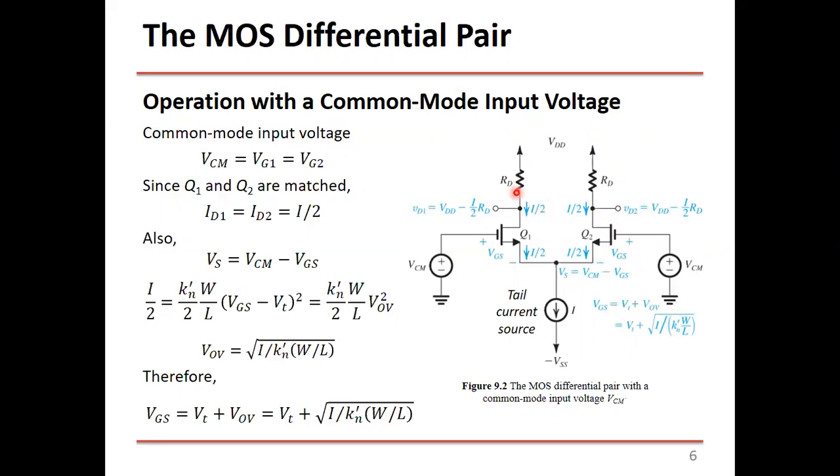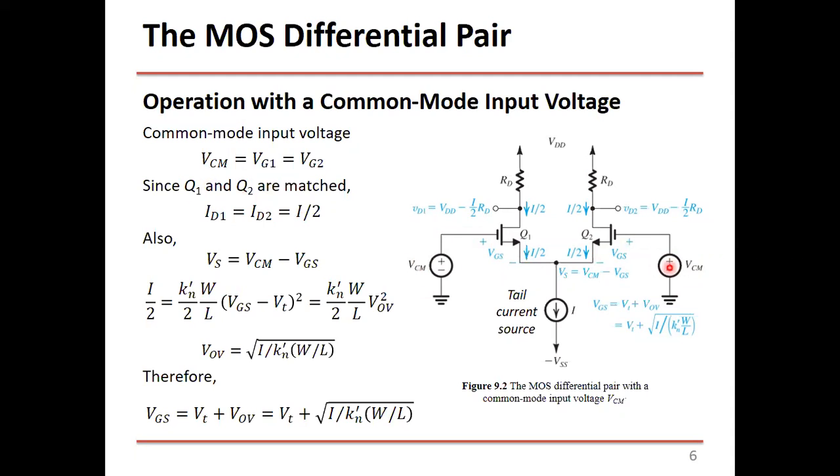And we'll measure the output, the differential output or the single-ended output, and see how much it is. So the first one is the operation with a common mode input voltage. Now, we apply exactly the same signal to the 2 inputs, and we call it VCM. So the input signal to this gate is called VCM, which stands for the common mode voltage. And this is exactly the same common mode voltage, with the same polarity. So you have here 1 volt and here 1 volt, 2 volt, 2 volt. They are exactly the same. So VCM is the same as VG1 and the same as VG2.